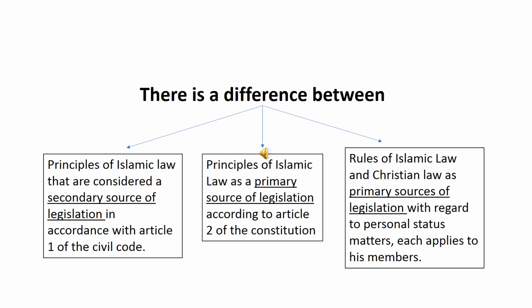This doesn't mean that Islamic law will be applicable in their daily lives. No, this is only to allow them the option of getting married. Another example, if we have two Egyptian Christians, one of them Orthodox and the other Catholic, according to their respective sects they are not allowed to be married, but based on the principles of Islamic law, they will have the right to get married on the basis of the civil marriage under the Islamic law.